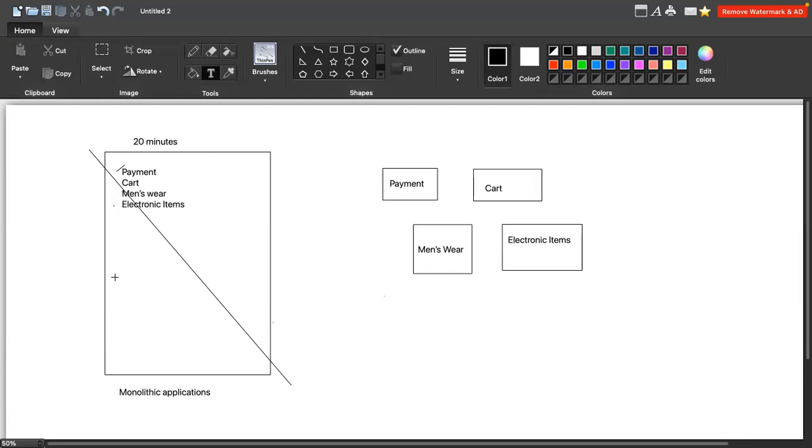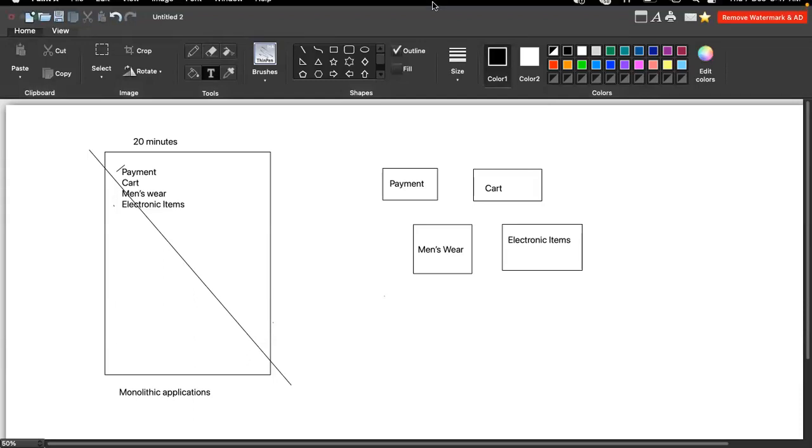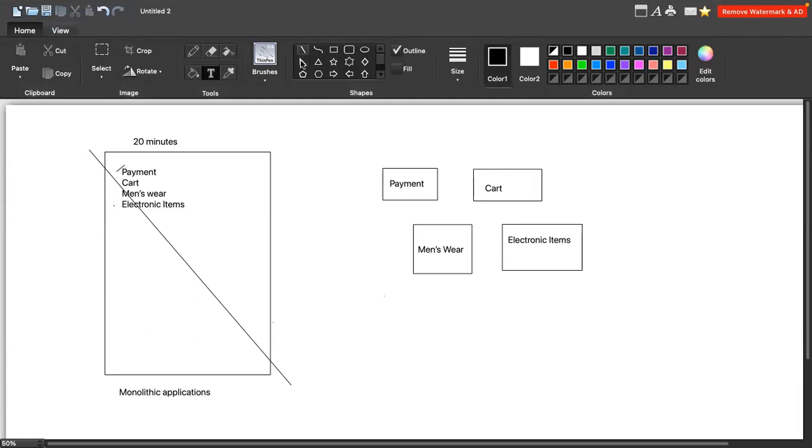In case of monolithic, all the services were in the same application, but in case of microservices, these services are different applications. They work together, they communicate and they work together, and we can see them as a single application only from the browser. Actually, they will be communicating with each other like this and like this, working as a whole application.